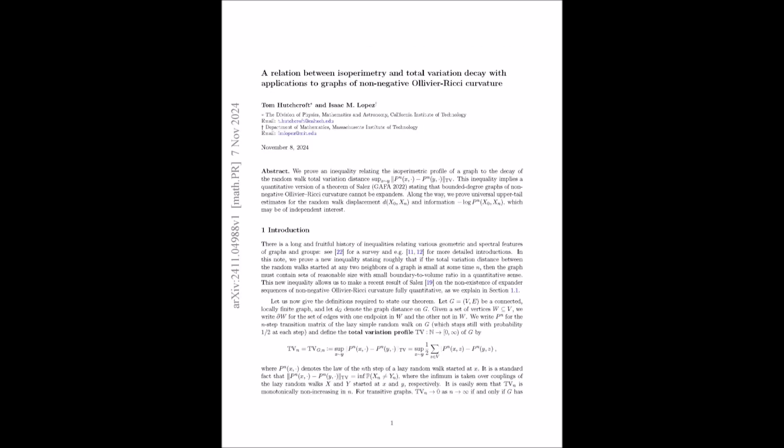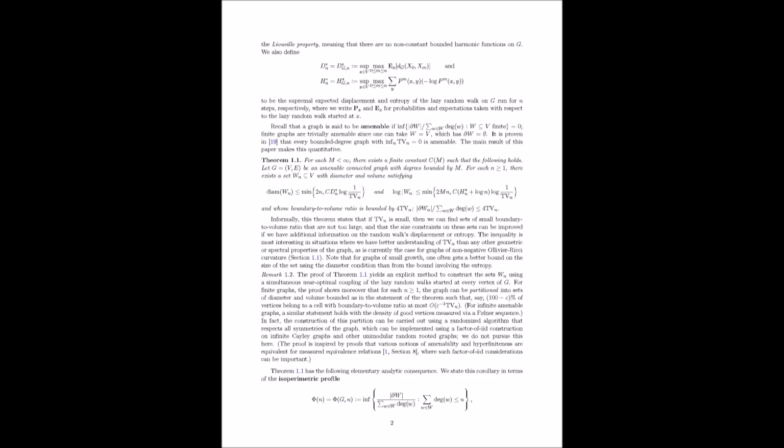Now, imagine a random walk on this graph, but it's lazy. Lazy? Lazy meaning at each step, it either stays put with probability 1/2 or moves to a random neighbor. Okay, so it chills out half the time. Makes things smoother, I guess. Exactly. And we can describe how this lazy walk spreads out after n steps using its transition matrix, P^n.